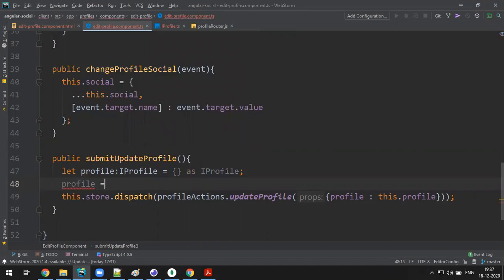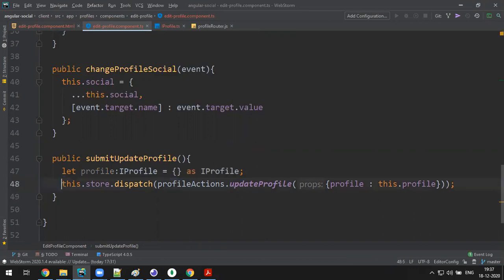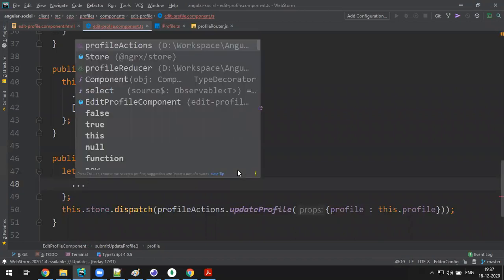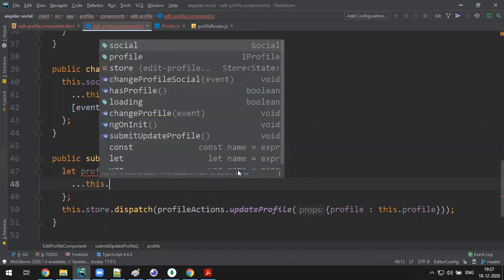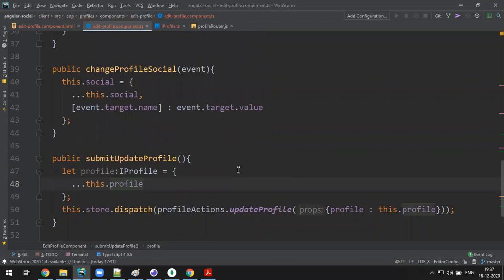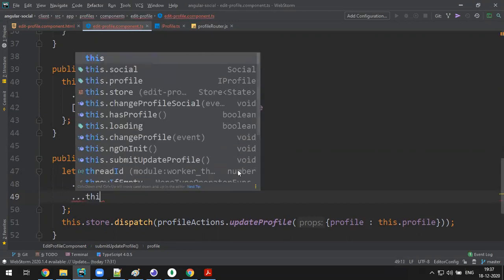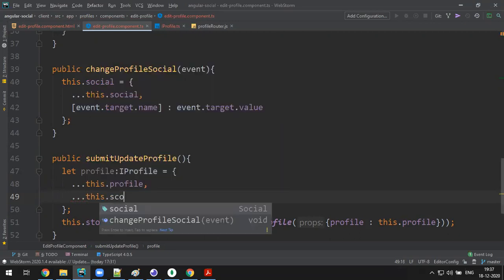Now, profile is equal to, one second, or else I do like this. An object, ...this.profileObject, comma, if I substitute socialObject, ...this.socialObject.